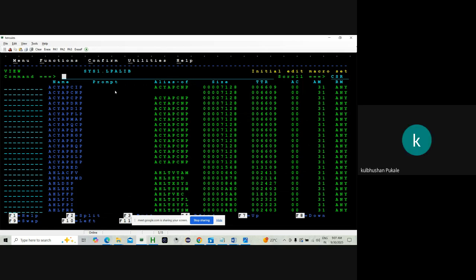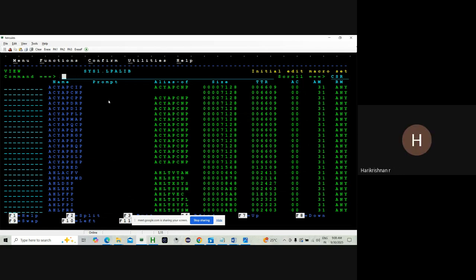Then if the system is unable to open your LPALST member, the system will prompt you with the informational message IEA712I. This code you have to remember, IEA712I. It is unable to find your LPALST member.